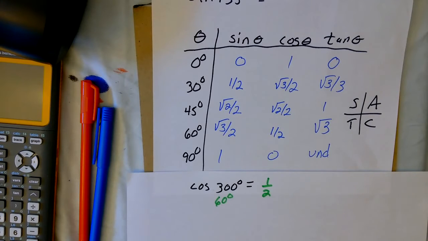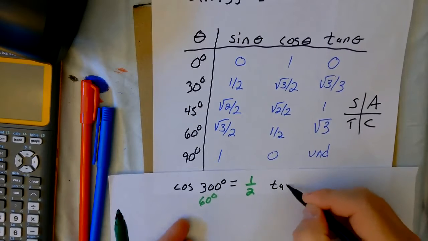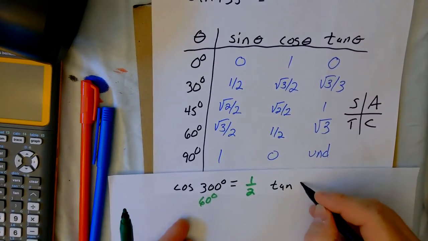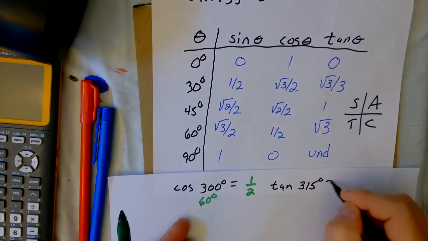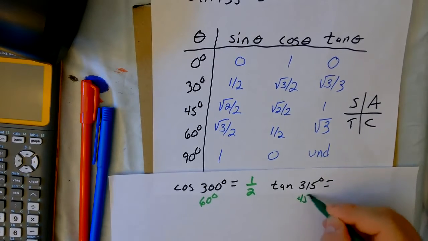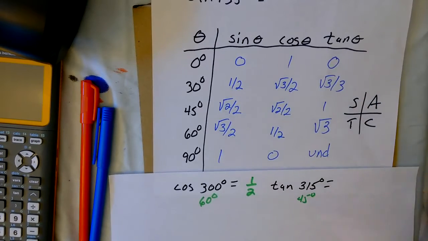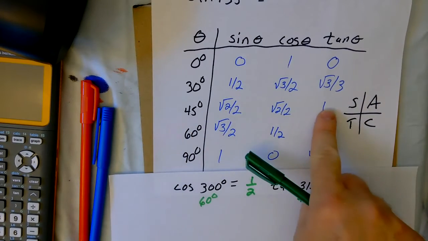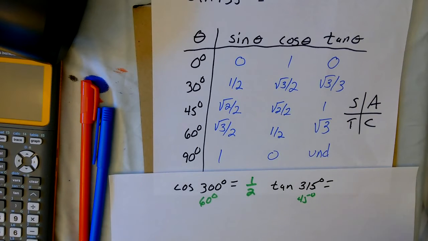And we now just go through this same process every single time. What's the tangent of 315 degrees? Well, what's the reference angle for 315? Let's see. Hopefully, again, we just start knowing these, that's 45 degrees. If you don't, you're thinking fourth quadrant, 360 minus 315, that's 45. So I'm really asking myself back up here in the first quadrant, what's tangent of 45 degrees? Tangent of 45 degrees is 1. So I'm going to get 1.